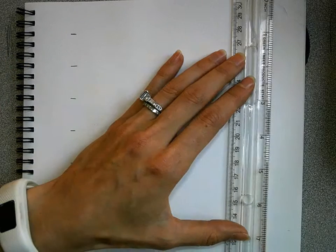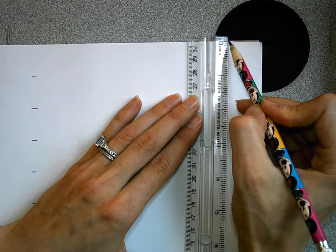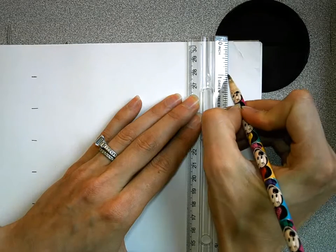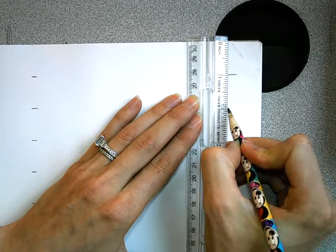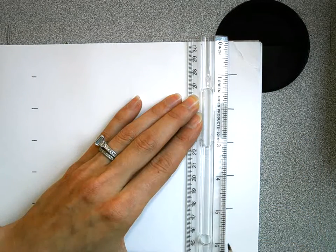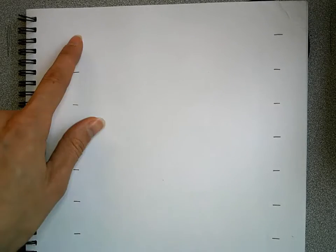So slide your ruler over near the other edge, double check that you have the 0 line lined up right at the top of the page, and repeat. So a long straight line that comes out of each long straight line that is attached to those big numbers indicating a whole inch. We don't have to worry about the fractions of an inch because we don't need it for our project. Now that we have 2 marks, they should be both exactly 1 inch from the top.